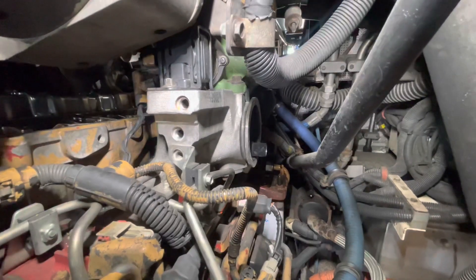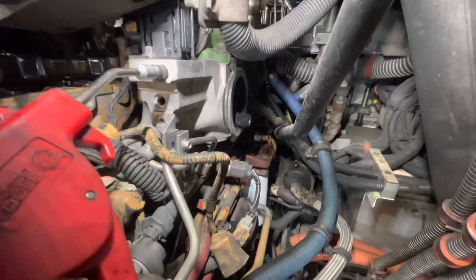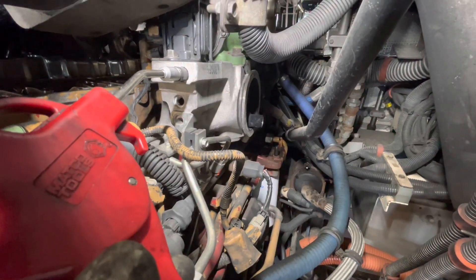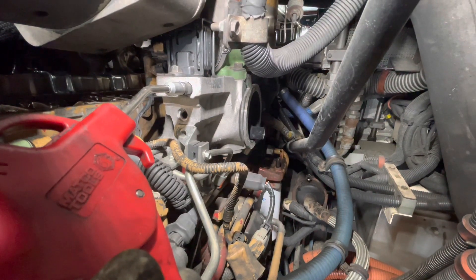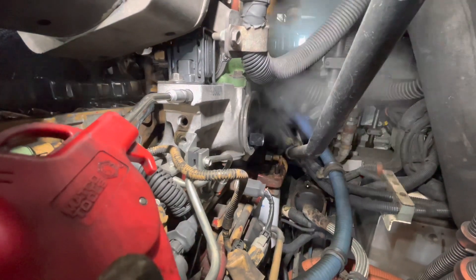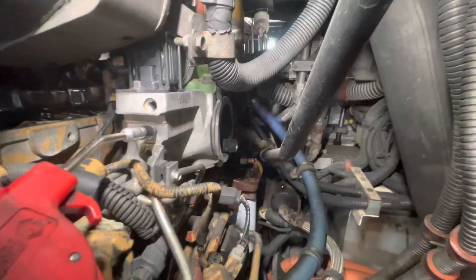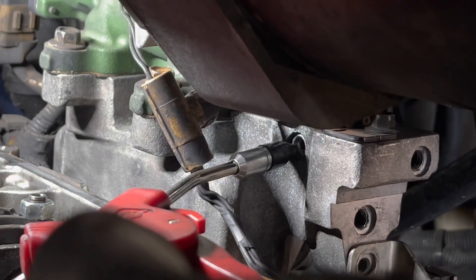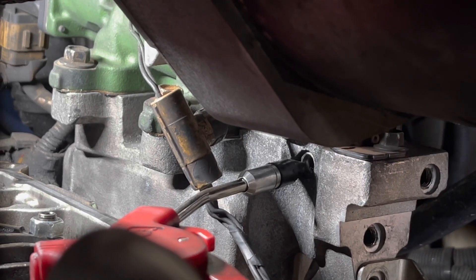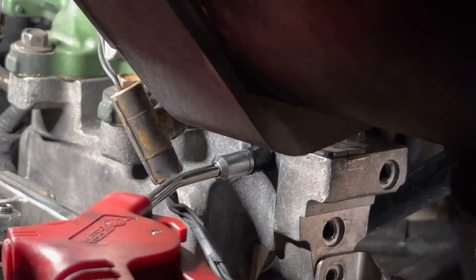Took all the island plugs out. What you want to do is take an air nozzle — one with a rubber tip — and just put it in the holes. What this does is clean all the soot out of the intake manifold that could possibly block the delta pressure sensor, and what would normally happen is throw a check engine light. Might as well go ahead and clean those holes out and make life simpler. Don't forget about this port — a lot of people forget it. I've seen a lot of people get a check engine light after cleaning the three ports and forgetting about this one, so definitely don't forget about this port.